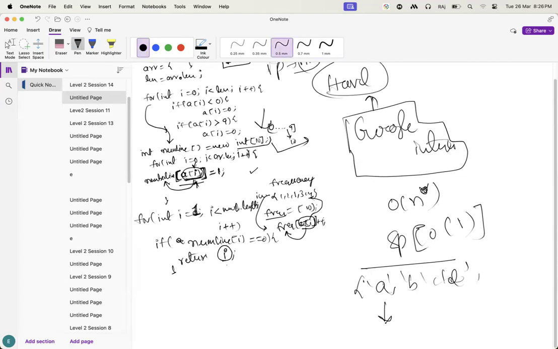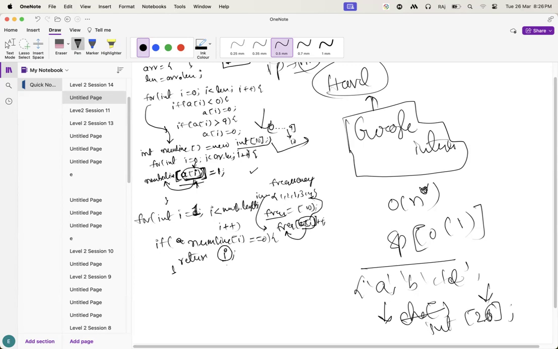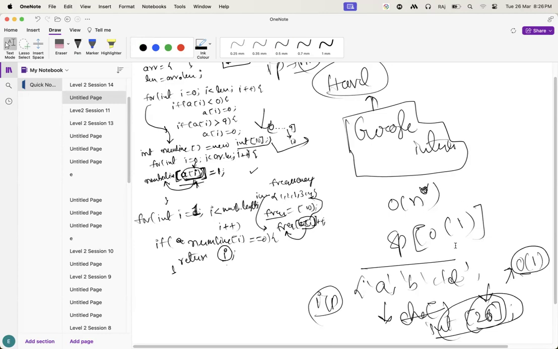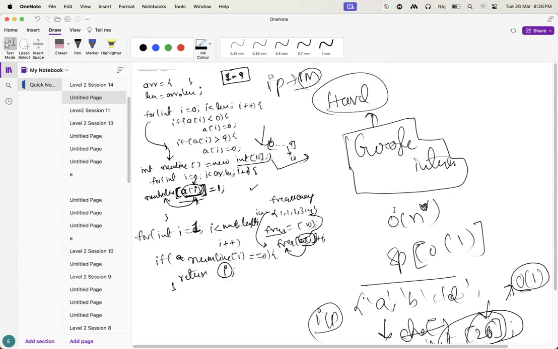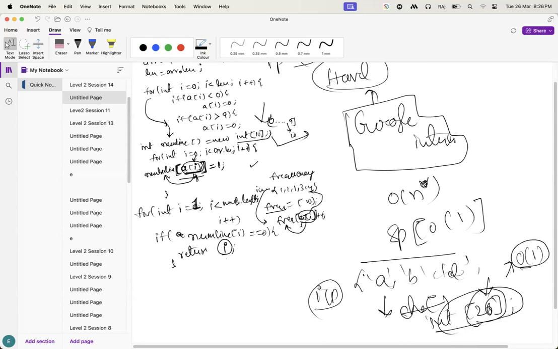That time what did we take? We took a frequency array of size 26. Why did we take 26? Because there are 26 characters. Even if the input size is increasing, this frequency array size is not going to change. So that's why we call this O of 1. No extra space is being taken. We are taking space, but it is a constant. I hope you're clear on this one. Okay, this is a hard level question, guys. Try to understand this one.